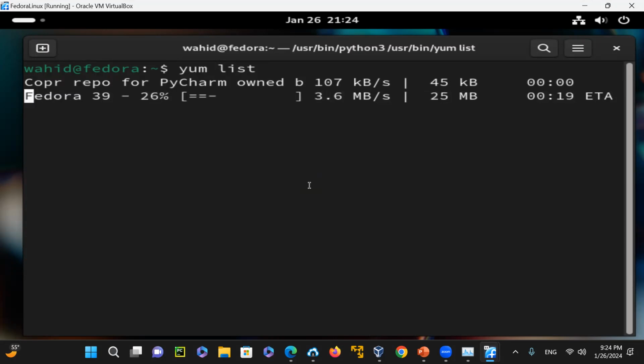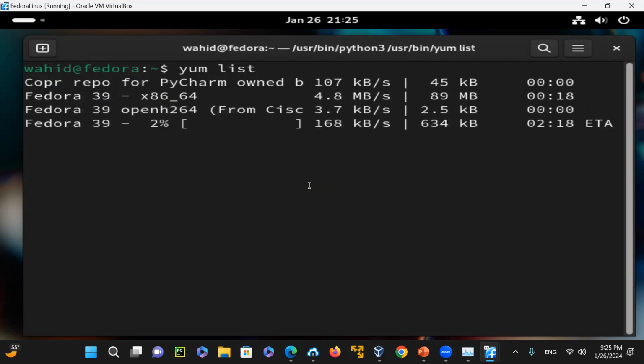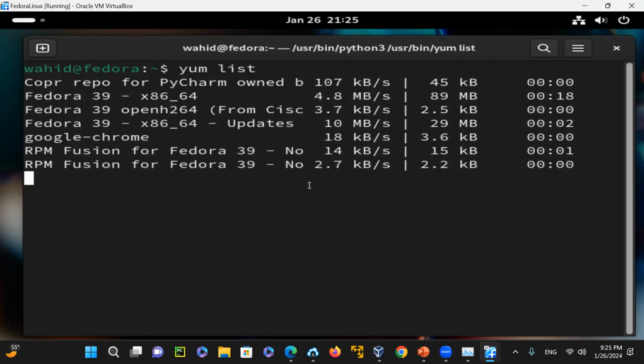The older versions of Red Hat and CentOS and Rocky and Fedora were using Yellowdog Updater Modified, yum, and starting at version 7 and 8 and 9, actually starting at version 8 of CentOS and Rocky and Red Hat, they just made a symbolic link from yum to point to dnf-3. dnf-3 is a Python program, and both yum and dnf are now symbolic linked to dnf-3. This list is so huge and it's taking a while to generate.